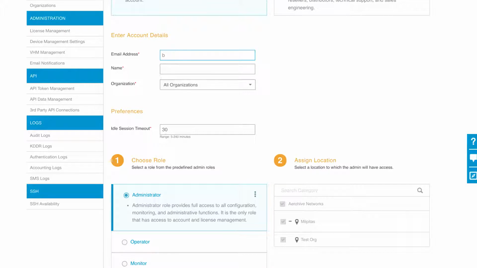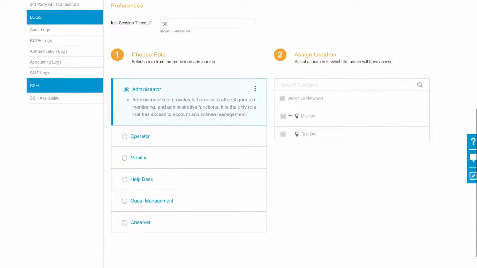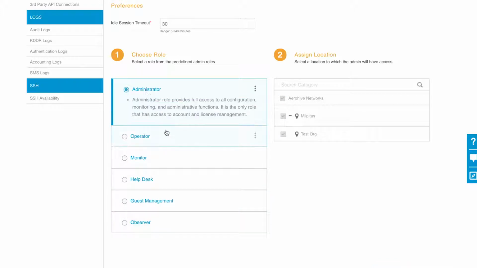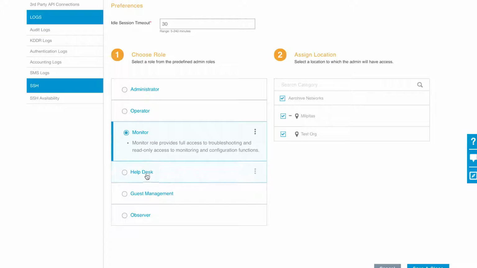You can enter in the email address that the account information will be sent to, give the user a name, and here you choose their role. So this is where the security, the permissions come in. There is one of 6 roles that you can give them, everywhere from read-only access, which we call observer, to an admin, which has total access to the account. And each one, under that, has varying levels of access.